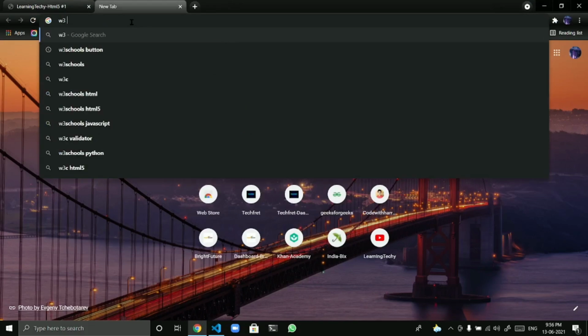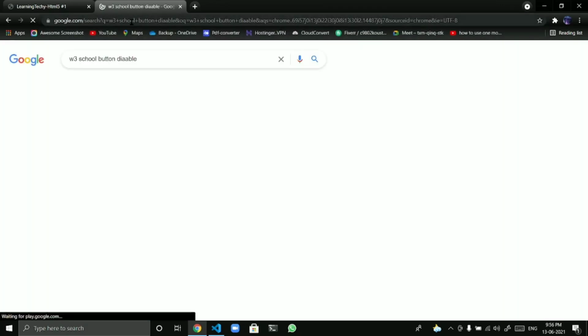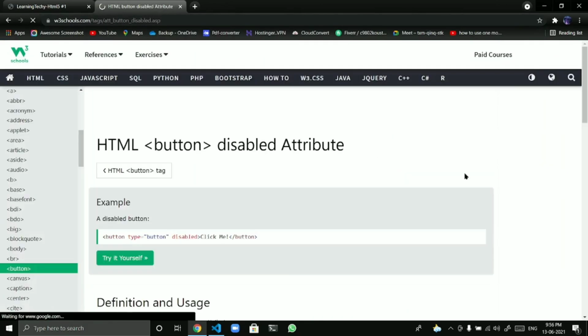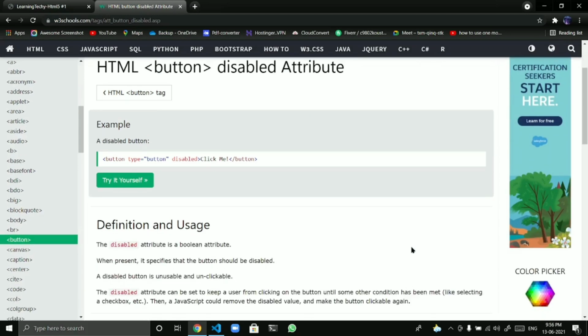Just type W3 Schools button disable. Let me tell you that I am using this because I don't need to remember, just understand the concept. If I don't have the source I can also do it because I can remember it, but if there is a source I will use it to save time.